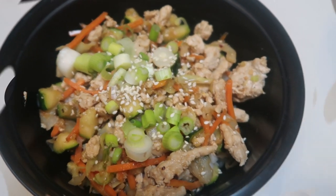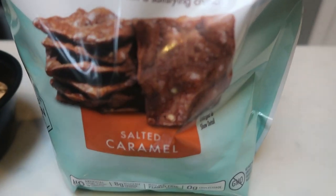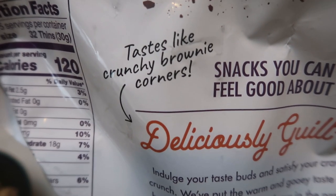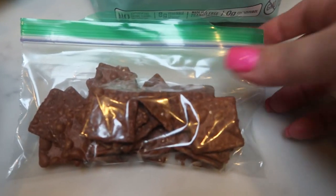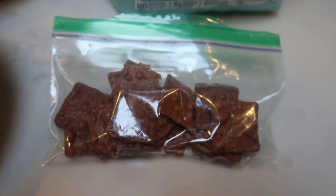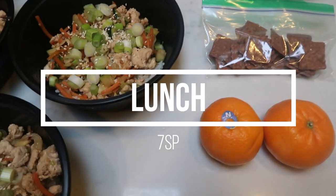Here are my completed lunches for the week. I have my five SmartPoint Korean ground turkey bowl. I'm also going to have 23 of these Crunch Master brownie thins in salted caramel — these are delicious. You can actually have 23 of them for two SmartPoints or 32 of them for three SmartPoints, and they literally taste like crunchy brownie corners. I do have these linked down in my description box in my Amazon store. They have a lot of protein in them and they just cure that sweet tooth. And then I'm going to finish out my cuties. So my entire lunch, including dessert, is seven SmartPoints.